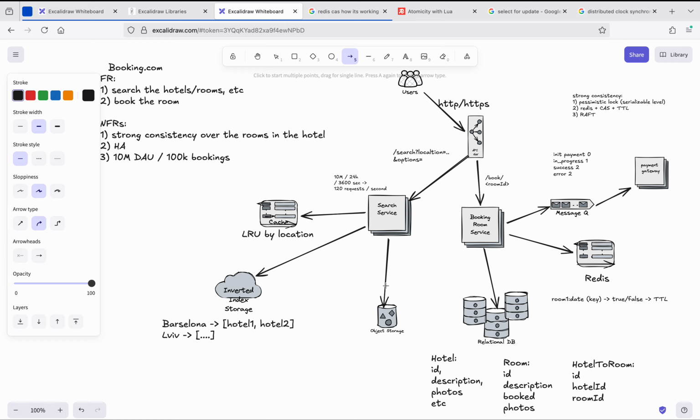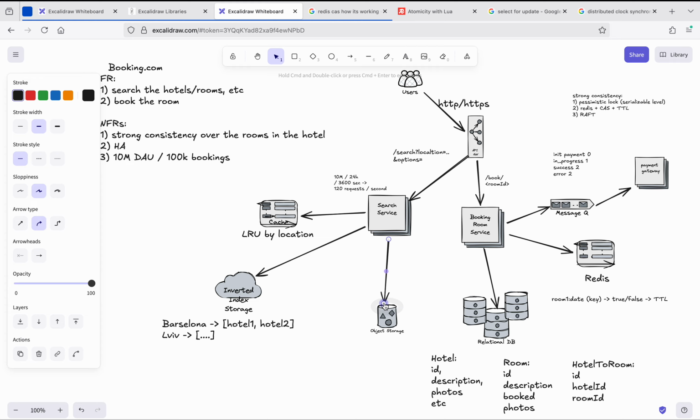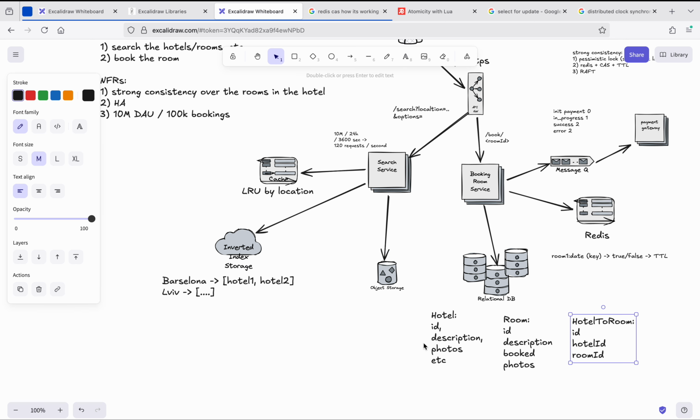I mean, just the search service should operate with the object storage, and here we store the images of our rooms. So in general, that's it from my side.